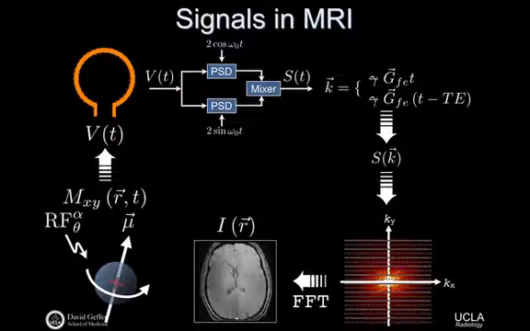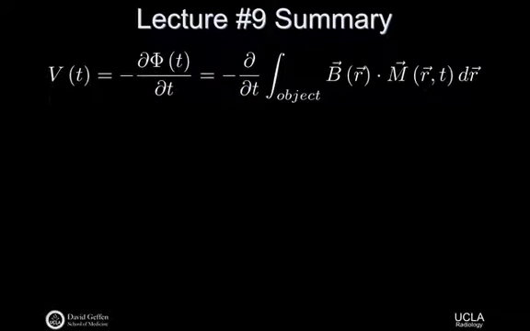As you remember, we're working our way through this chain, from excitation to getting some voltage in some coil. We are right in the middle here. We worked through the first phase sensitive detector, the cosine detector, and then we could similarly work through the sine detector. Then I'll show you how we mix the signals, and this gets us closer to K-space, and to understanding how the signals that we generate and acquire end up filling up this matrix that we call K-space, which ultimately gets us to build an image.